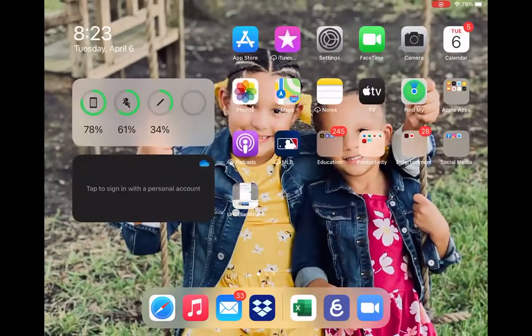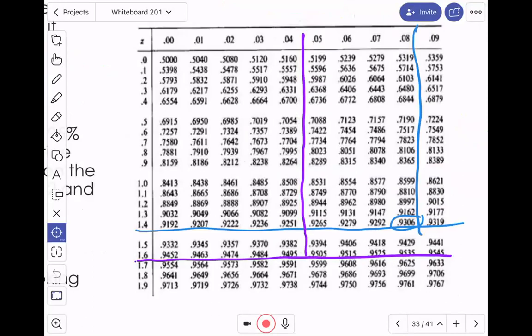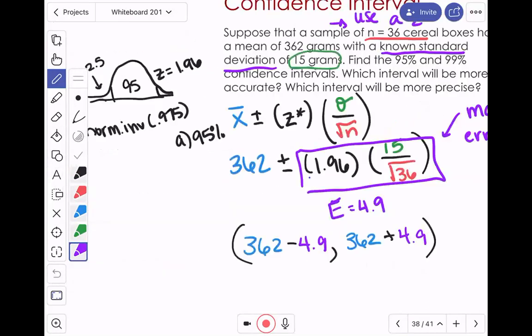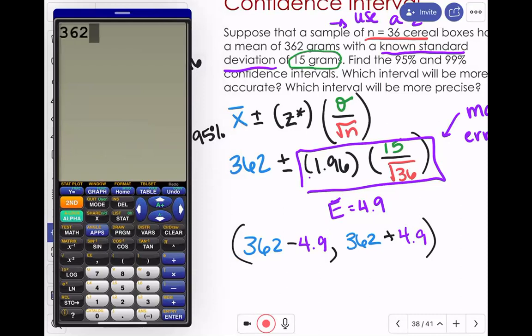You can look at the table. If you go back in your table one more time, where is it at? Go back in your table right here. 95% sits about right, 97.5% sits about, it's right there actually. It's right here. So if you do this, you go 1.9 and 0.06. That's equal to 1.96. So you can find it like that too. So we get that 1.96 from that, and then we plug this in. Here is the lower bound of the interval. Here's the upper bound of the interval. So we just need to calculate that. 362 minus 4.9 is this.